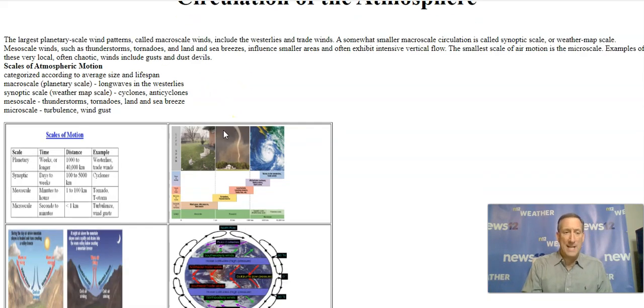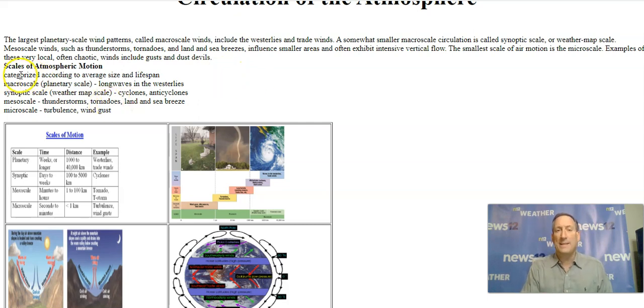Our scales of motion that we're going to be looking at are categorized by their size and their lifespan. Are they constantly moving, around for weeks and months and years, or are they around for a short period of time, here for maybe 10 seconds, or here for an hour and then gone? So there are different scales and different time frames that we're going to be looking at as far as how the air moves. Remember chapter 6, air pressure and winds, how is the air moving? We're looking at low pressures and high pressures. Winds move in a certain direction thanks to those three forces. Remember the pressure gradient force, Coriolis force, and friction. Those three forces change the wind at the surface.